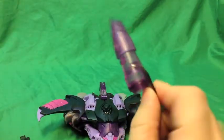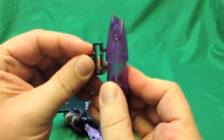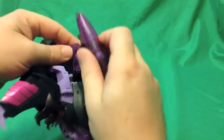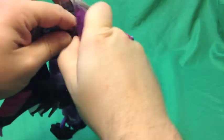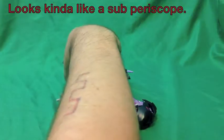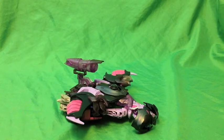And there's no peg on here, no 5mm peg, so you plug this into here like that and use that peg. Stabilize it so I'm not squishing his little Dark Energon legs. And there you go. Which does look a little weird. Not too weird, I guess. Just a little bit. But it's okay.